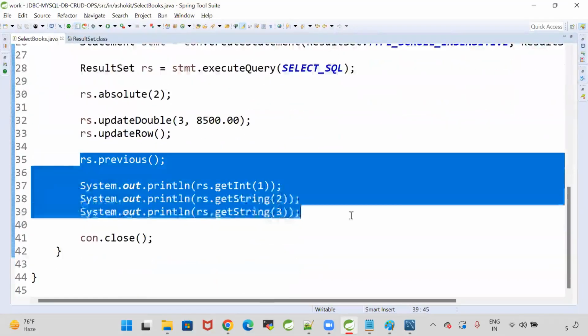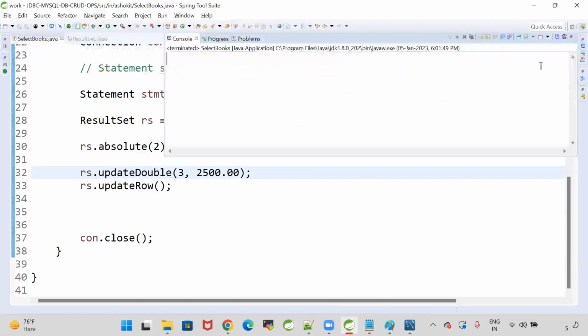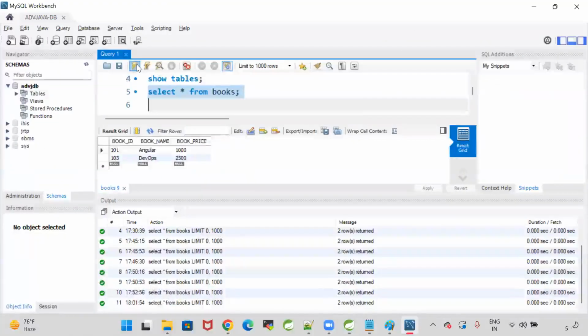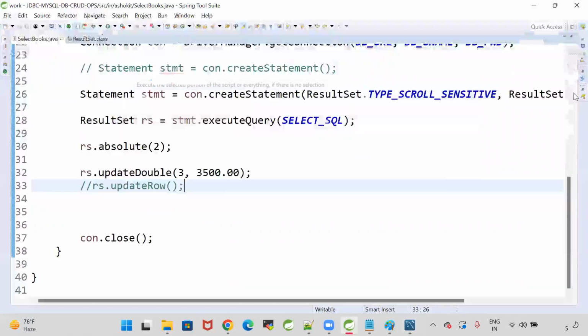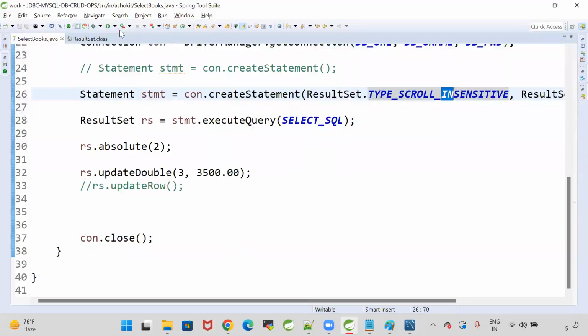Scroll insensitive. Price I'm giving as 2,500. Both are behaving in the same way.